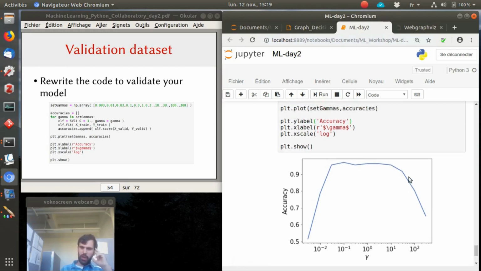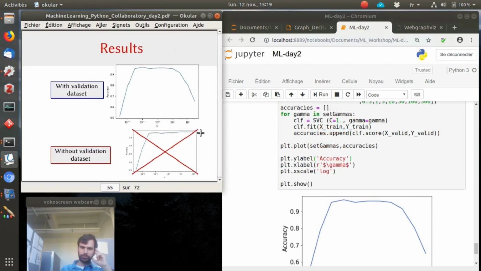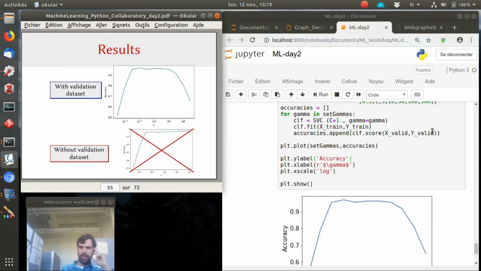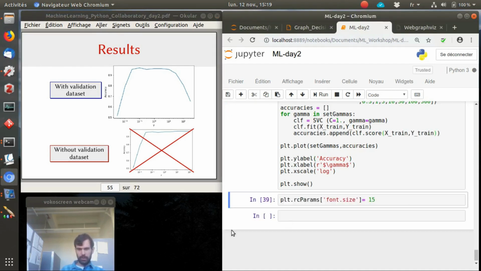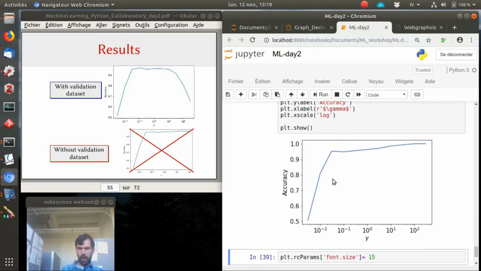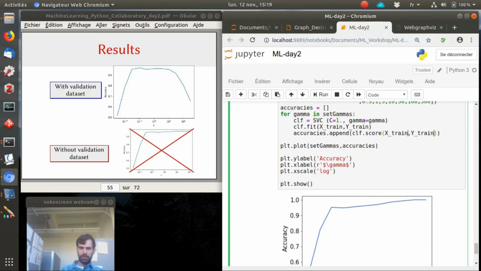Here, the reason why we have a decrease is because we estimated the score using the x valid and y valid, right? If we use the x train and y train, we can see what would have happened. So rather than estimating the score using the validation dataset, with the training dataset here's what we have. We will have an increasing always. It will be always better, and we won't see the overfitting. Okay, so it's always good to have that. So here I'm going to put valid.